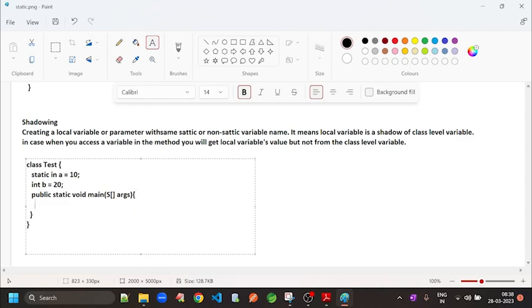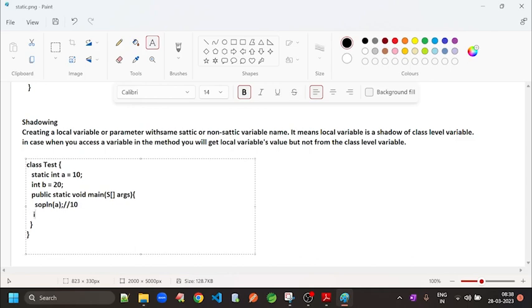Here if you are going to access variable a, it will first search in the method scope, since this SOPLN is present in the method. Is there any a available? No. Then it will go to the class level, increasing the scope, then it will find this a variable and it will print 10.